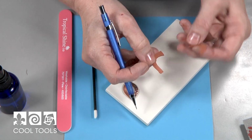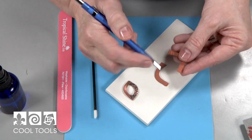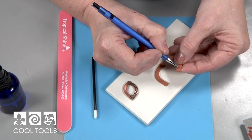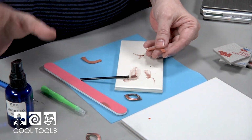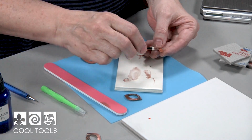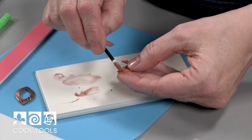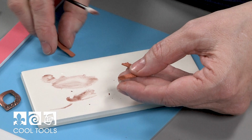So obviously I don't need to sand here because it's already smooth, but I do need to sand right there. All right, now that we've marked the 2 parts, I'm going to just make sure that I have smoothed off the textured part that is going to be added.